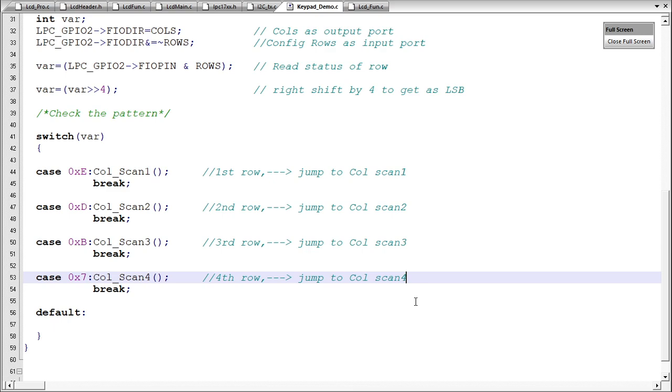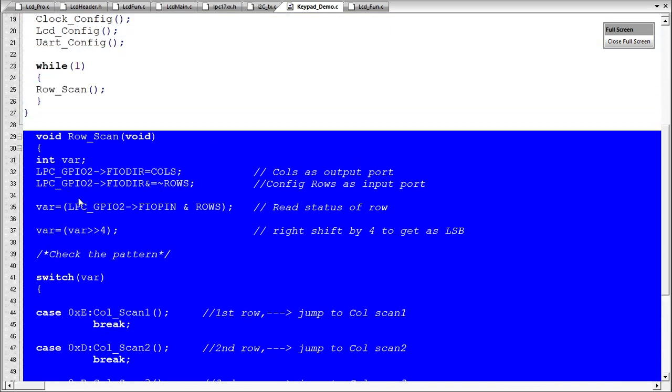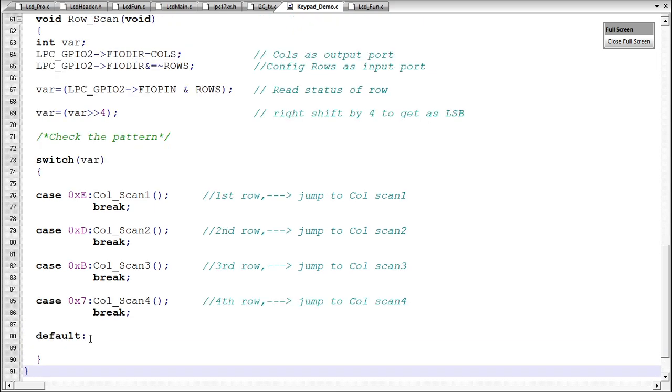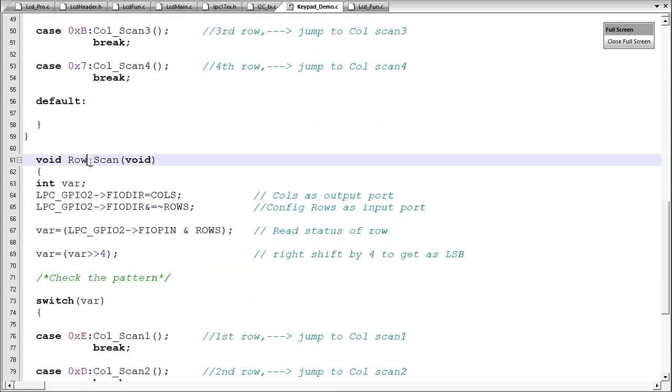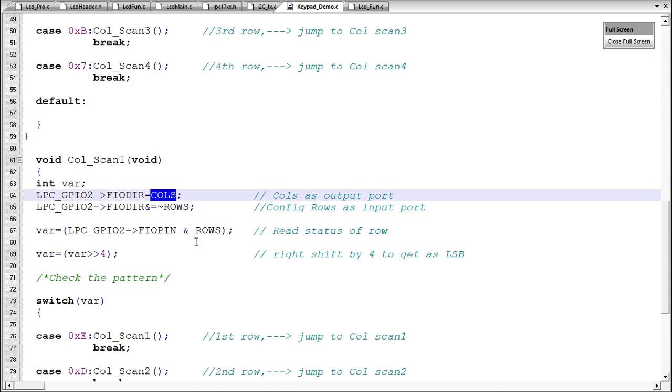Now what do we have to do? We have to write a column scan function. To write the column scan function, I'll copy the same row scan and make the modifications in the same function. Now I'll be writing column scan 1. But before doing that, we have to make small changes here.